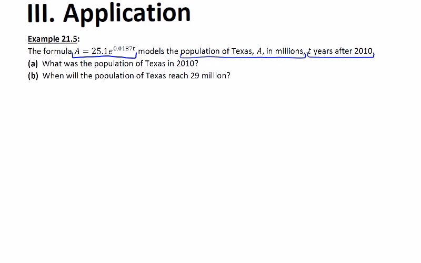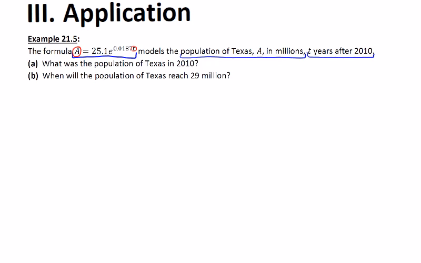So anytime I'm given a formula in an application problem, I'm always looking to see what are the variables in that equation. And there are two, capital A and lowercase t. Remember that E does not count as a variable because E is Euler's number, which is the constant approximately 2.718. So there really are only two variables here. And once I know what the variables are, I need to make sure that I go back to the narrative and determine what those variables are meant to represent. Without that, I have really no chance of being able to answer any questions about the formula unless I know what those things mean.